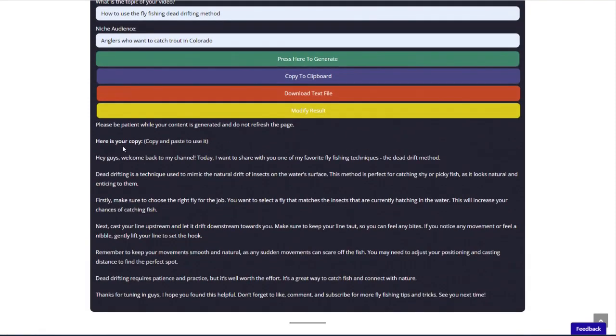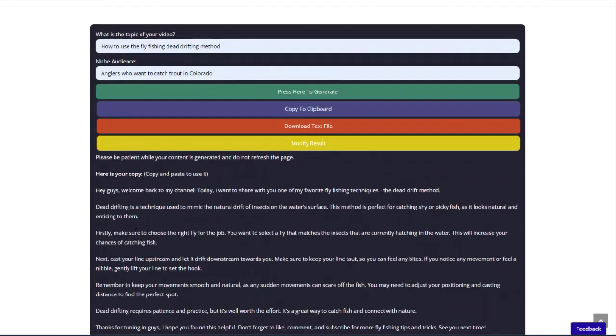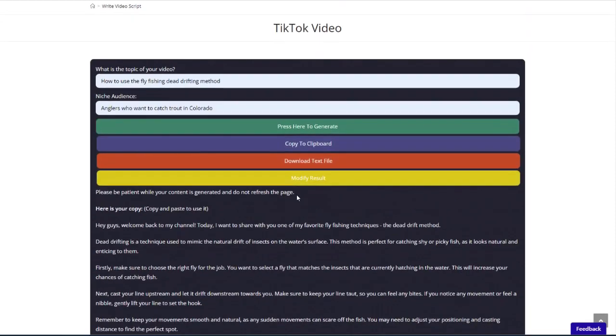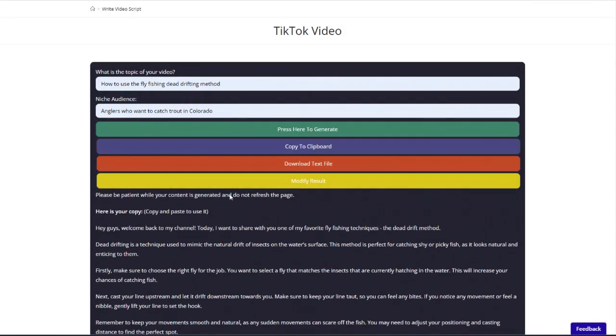Yeah, this is a great script once again, and you can see that it's really tailored to a TikTok user, right? Because most TikTok users are filming themselves. It's mostly selfie videos, and it knows that, and it's not very long. It knows that the TikTok audience wants a pretty short video that teaches something.